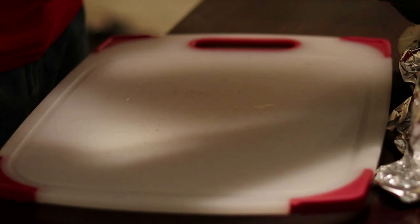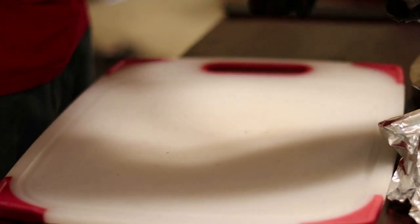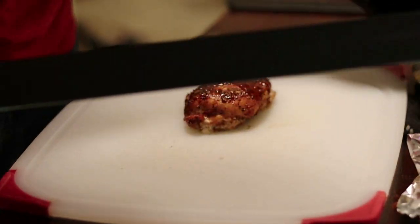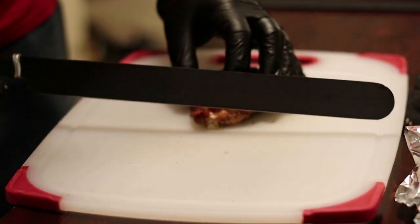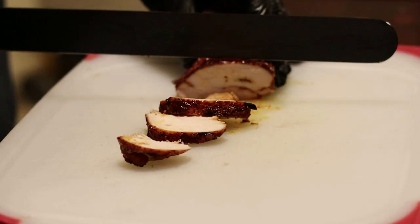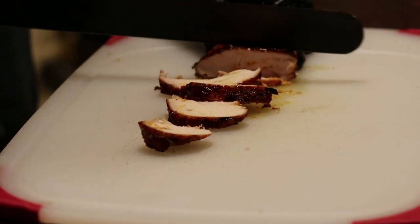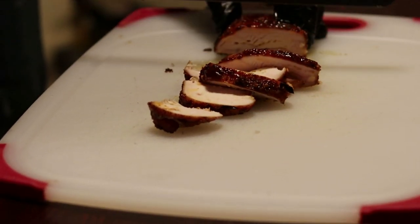All right, so he's tented for a bit. Let's see how we did. This is busting. Yeah, it is busting. But it's hot. Yep, it is hot.